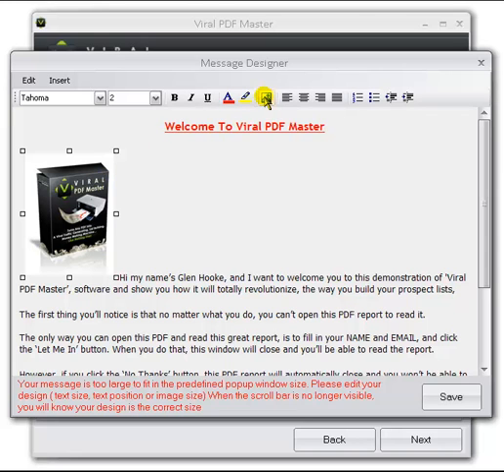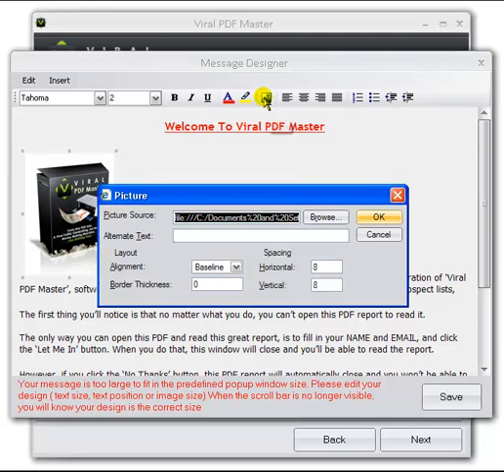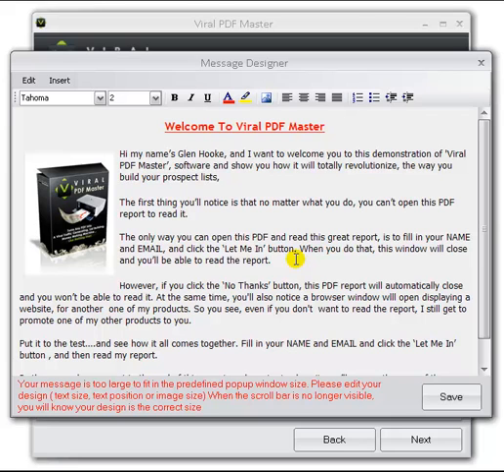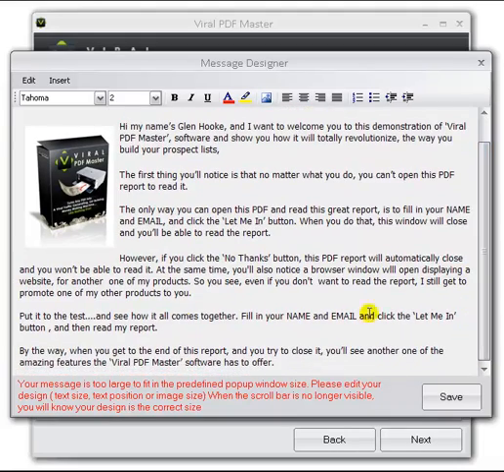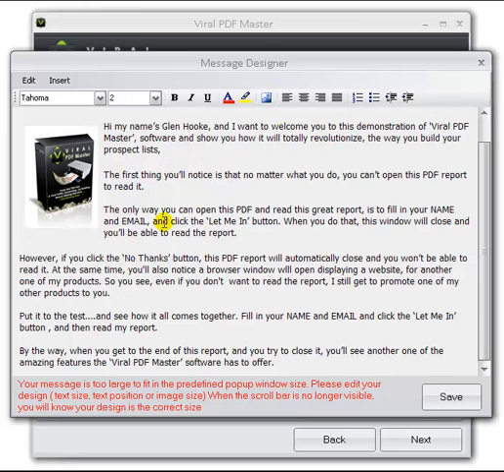We can, if we want to reposition it, click on the image itself, click on the icon, click left, and you can see the copy is wrapped around the image. But what's happened here is we've got the message appearing again, which means that everything's not fitting so well. So we could reduce the size of the image if we want.